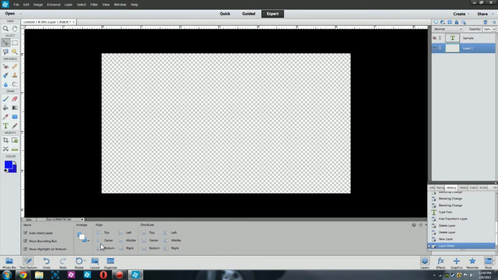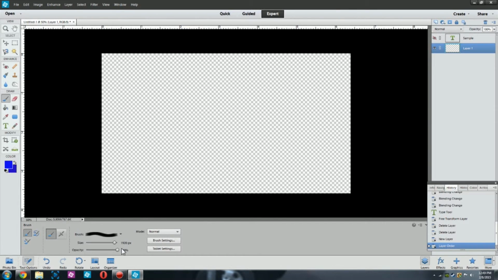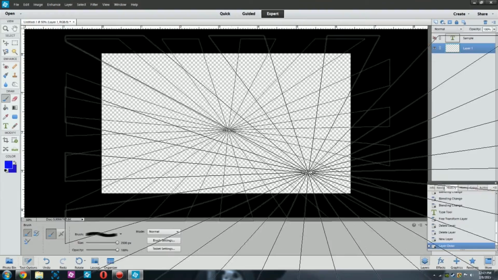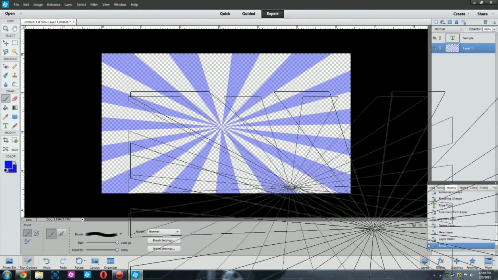And then if you already have a brush, you can just do it right away, but if you don't already have a brush, you can go and find one online. So you just want to find a brush that kind of looks like this, a spirally kind of brush. And then you can just kind of center it, and it looks pretty good.